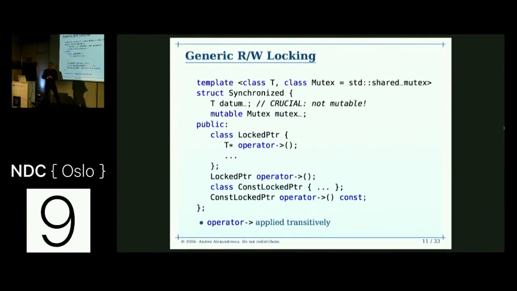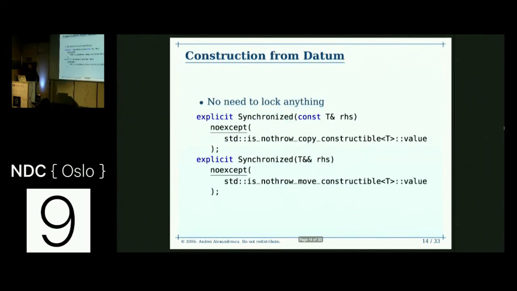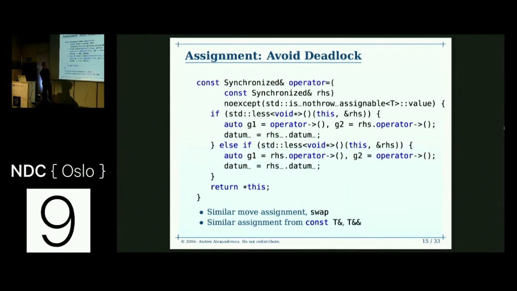Yes? Regarding the assignment operator, just a question about the invocation of the arrow operator there. It does this LogPointer temporary, right? Yes. But the destructor is called at the end of the block, right? No, because you create objects here. So you create actually named objects which are going to be through the end of the scope. So these G1 and G2 are these LogPtr types, and they're going to exist until the end of the scope.